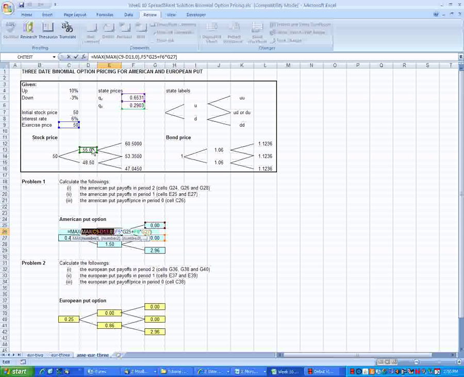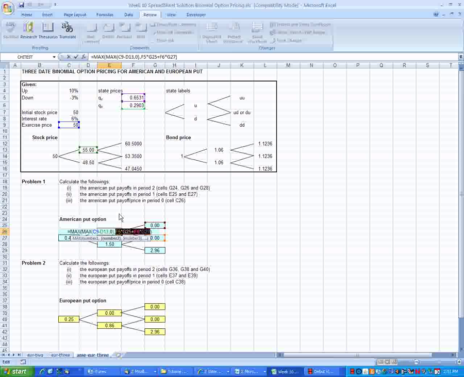And if the strike price minus that is greater than 0, well, it's not, it's less than, so the value of that is actually equal to 0. So the question then is, well, what's larger, 0 or what's on the right-hand side here? Conceptually, what's on the right-hand side represents the state pricing as we saw in the previous worksheet. So all we're doing is we're finding the state price here, using what I've highlighted in black.